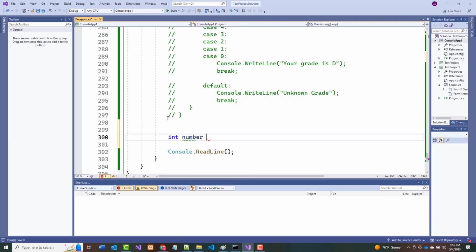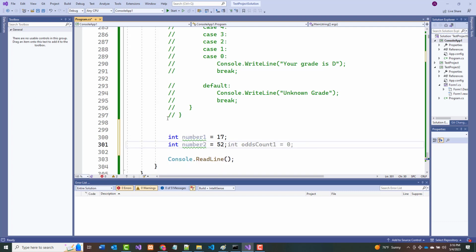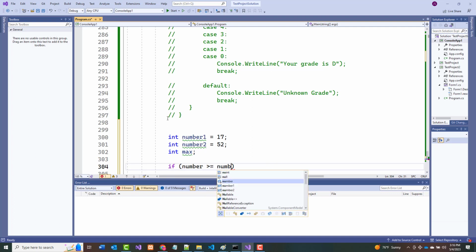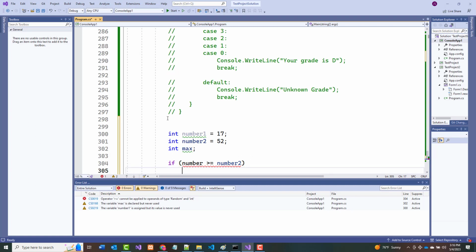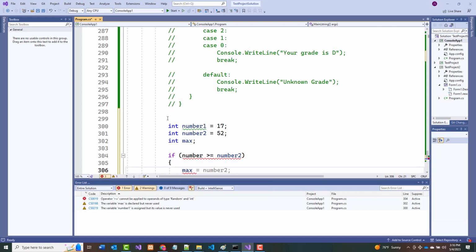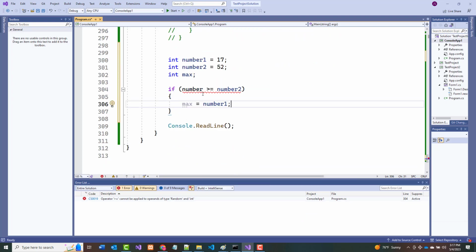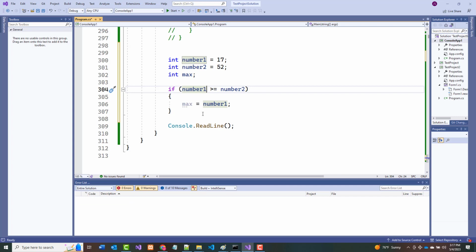I'm going to say this. Int number1 equals 17. Int number2 equals 52. Int max. And now I'm going to say here, if number1 is greater than or equal to number2, max equal number1.